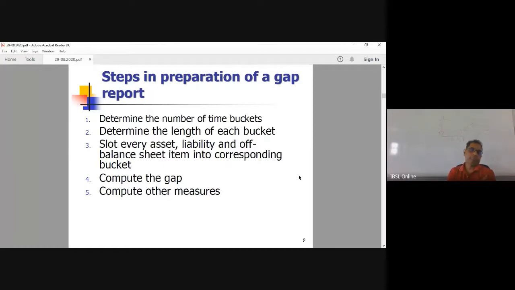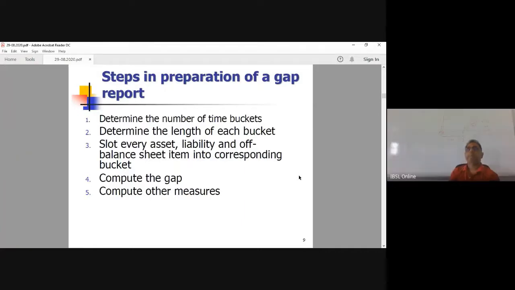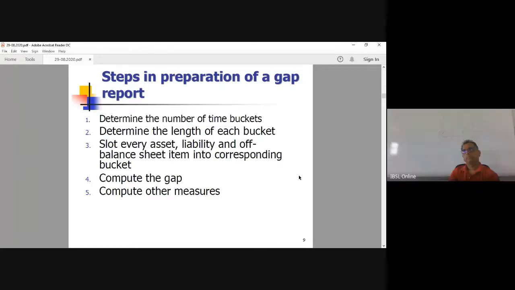What would you do? Now, for example, point number 1, determine the number of time buckets. How would you decide on the number of time buckets? Basically, you need to look at the maturity profiles of the assets and the liability. That's right. Correct. So when you say maturity profiles, what do you mean? That could be 1 month, 2 months, likewise 1 year, 2 year, deposits or liabilities. Exactly. So based on whether you have created assets and liabilities up to 5 or 10 years, your buckets could be extended up to 5 or 10 years or below that or whatever it is. So yes, correct. You look at the number of buckets based on your maturity profile.